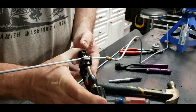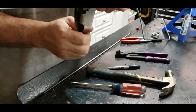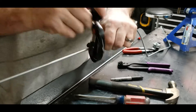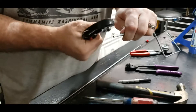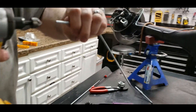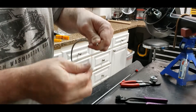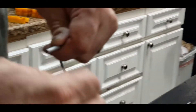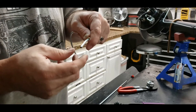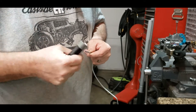We're going to cut the tube - we always use a tubing cutter to get a nice clean cut. I'm right next to the mark I had drawn. Every time you spin it around just give it a small twist and off it comes. Next step: you always want to ream out the inside of the hole just a little bit - when you do that it creates a nice inner ring. Then I'll use another tool to get the burr off the edge. Then we'll use our flaring tool to put a double flare on it and see if we can make it all fit.